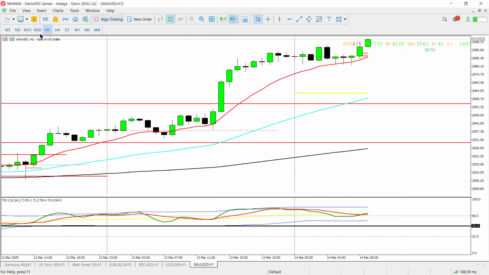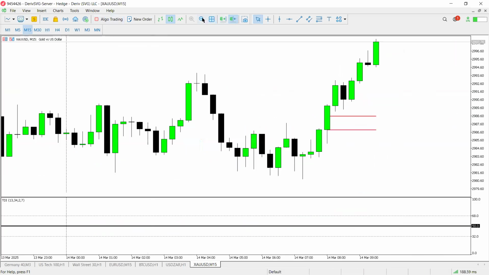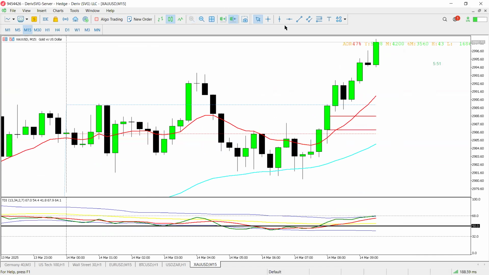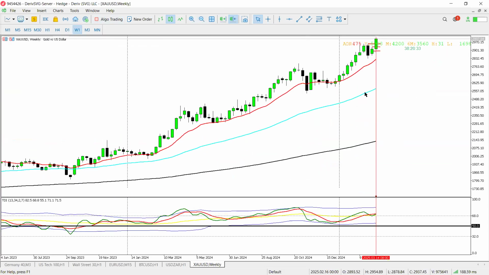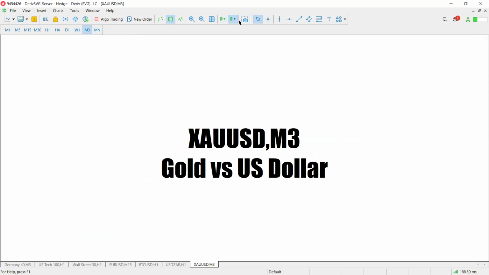So today we got our pin bars, then jumping to M15. Now we need the London session to open. London session opens at 10 a.m. GMT plus 2. This was the London session open candle on the M15. If you notice here, I did not have a clean entry at this point in time. So let me just go to M3 so that I can explain this a little bit better.